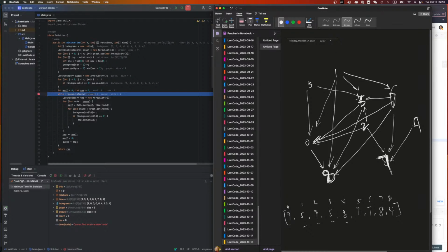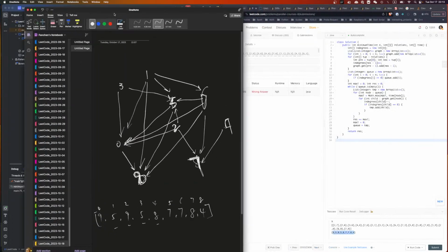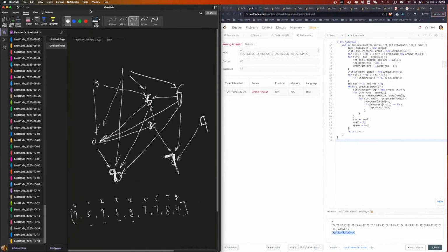Oh, we don't wait for all of them to finish. I think that's what it is, right? So in my case, I say I'll take 9, and once they finish, so we have to take 9 no matter what in the first, but 1 will finish, and when 1 finishes, 3 will finish. So now this cannot go.